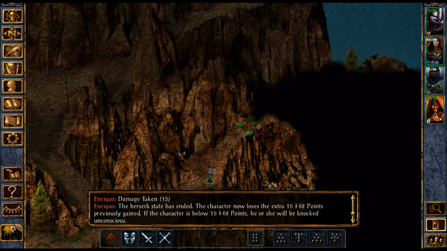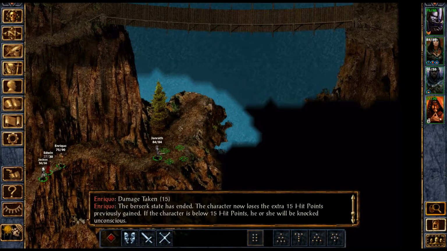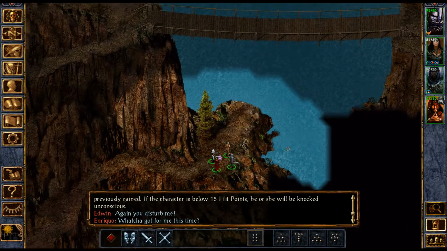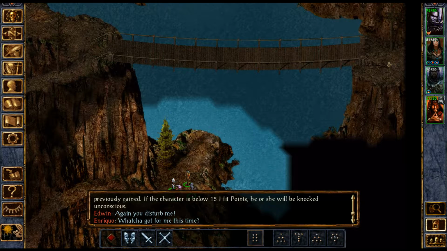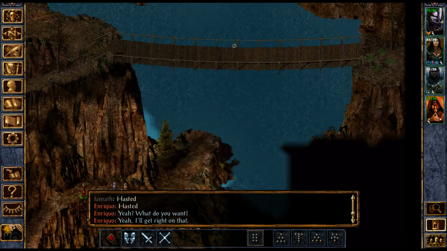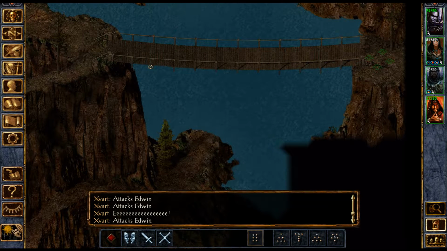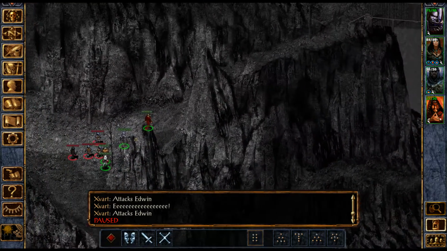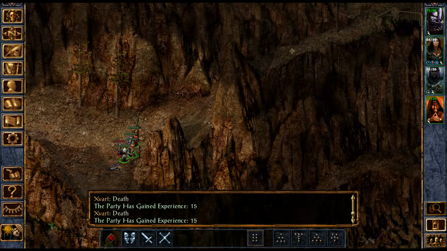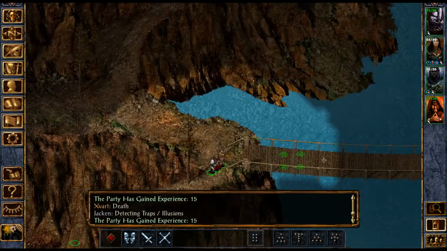Is there another cave up here? No. Okay. Edwin, are you not casting that spell? Let's leave. Let's vamanos. Whoa, whoa, whoa. Goddamn Zvarts. Zvartian genocide is complete.